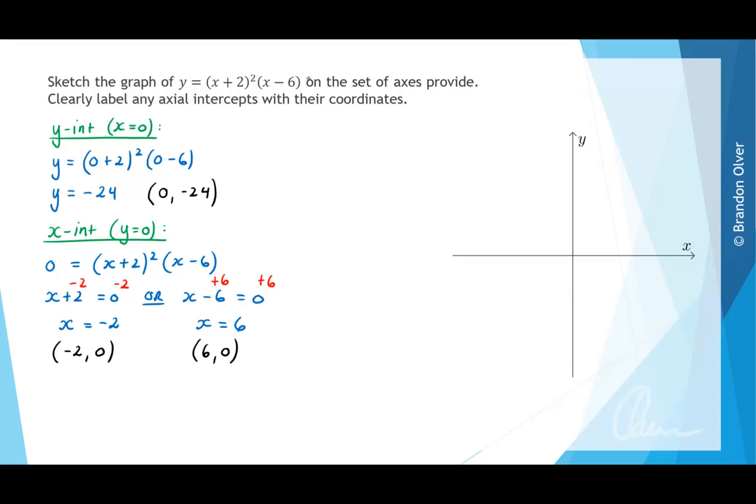If we look at the form of the equation, we can see that this (x+2)² is a repeated factor. We know that a repeated factor means it will come up and touch the axis and move away again, or come down, touch the axis, and move away again. In this particular case, we know it's a positive cubic, because when we expand this, there wouldn't be a negative sign in front of the x³ term. So our graph will start down here, touch at -2, come down, and then go back up again.